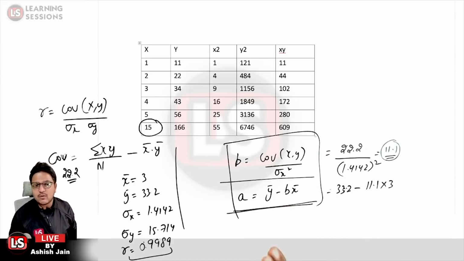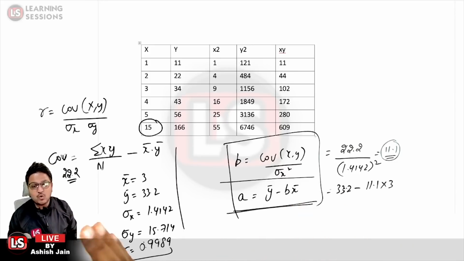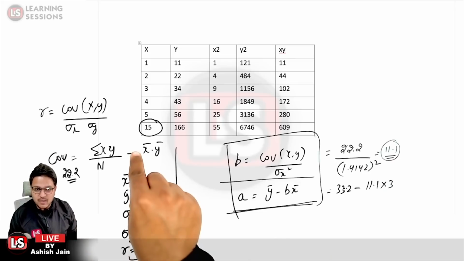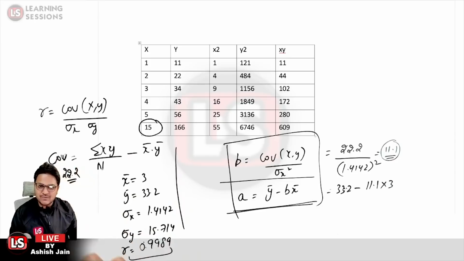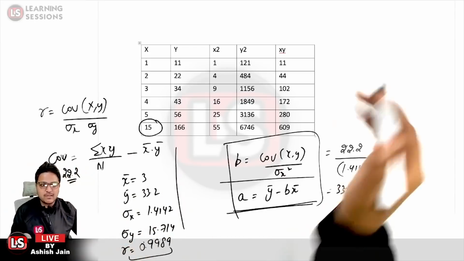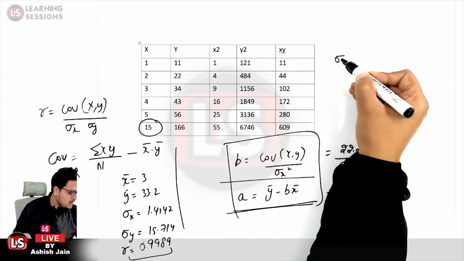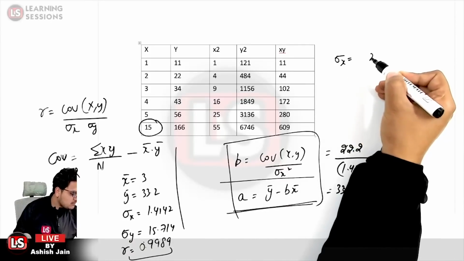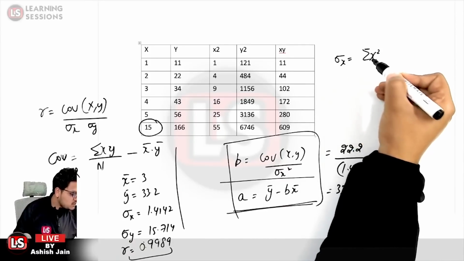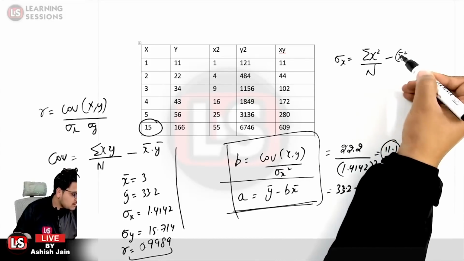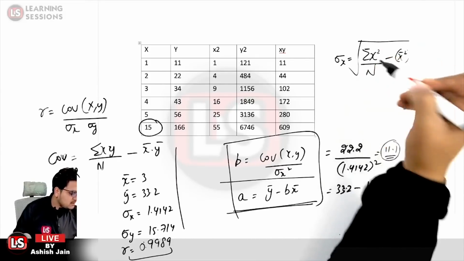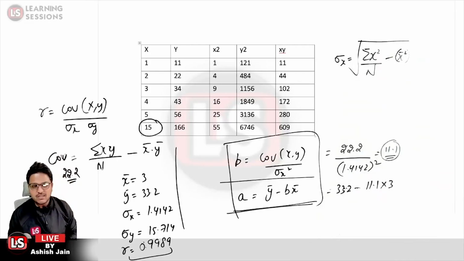As for the calculation of the different points, how we can calculate the covariance, just remember this formula for calculating r, that is the correlation coefficient: covariance xy divided by sigma x sigma y. And for sigma x, I just told you, sigma x is equal to what? It is equal to the square root of the summation of x square divided by n minus x bar square. Okay, so these are the formulas that you need to memorize, and further you can solve the questions based upon that.